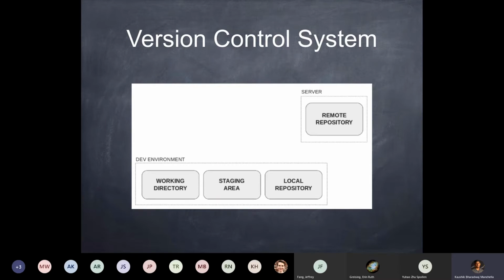The working directory is just the folder structure that you have, like your folders and files that are in a given location that are being tracked for version control. The staging area is specifically which of those files you are having Git keep track of, and the local repository keeps track of specific changes that you've made over time to these files.